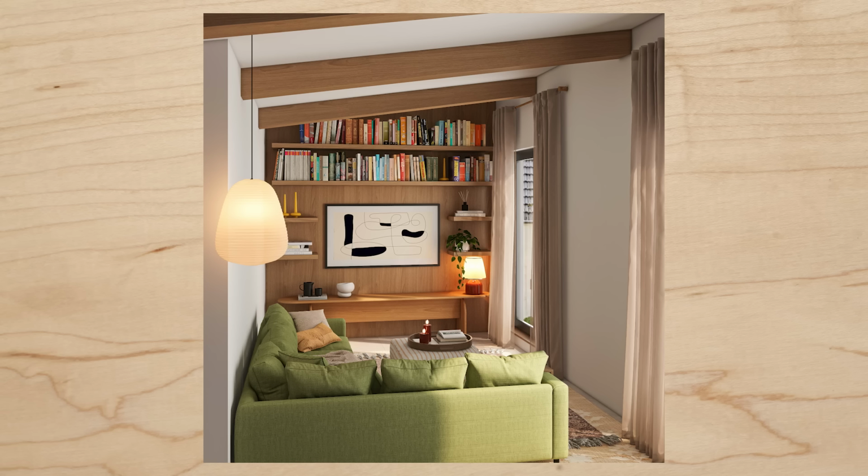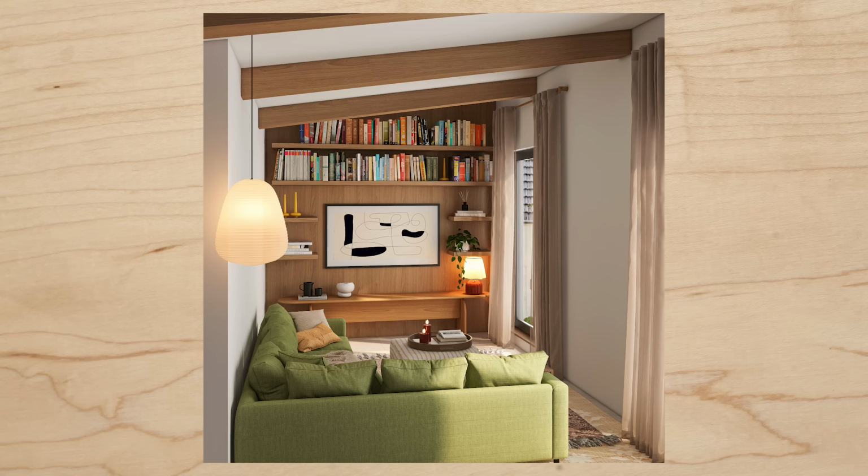Okay, let's see how this whole thing came together. Looks so good. The wood wall is everything. Yes. The wood beams, the wood wall, the wood shelves. You know what? I think that ottoman is the right call. I know I was kind of stuck, but seeing it like that, I like it. Love the layered rug. Pattern on pattern. Yes. So good. I'm so excited to see this come to life.